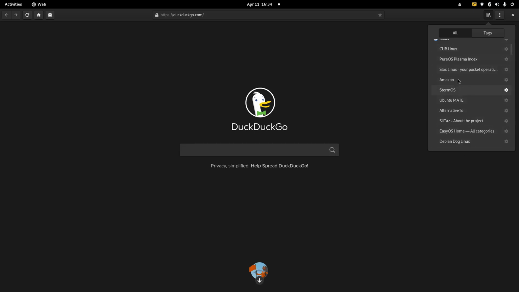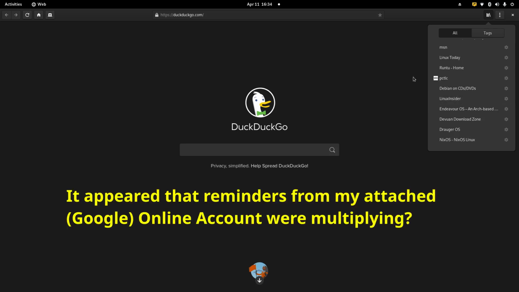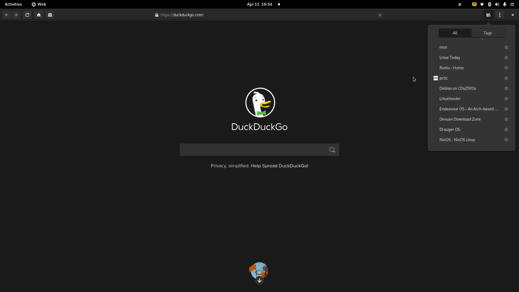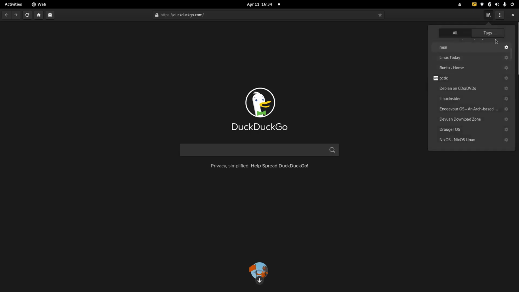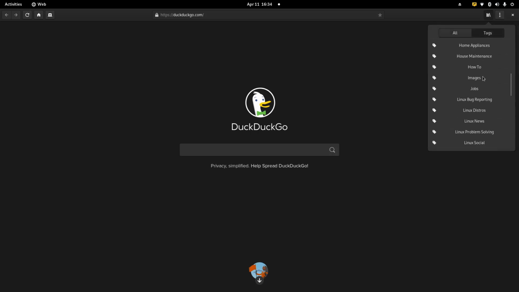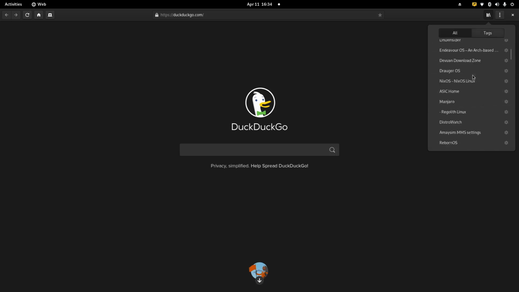They're already in there. I thought it was doubling and tripling up on them. There were multiple copies of these reminders that come from somewhere, like 4 or 5 of them. So I switched that off, and then I sorted out my bookmarks and added them into tags. Otherwise, you're dealing with them here.